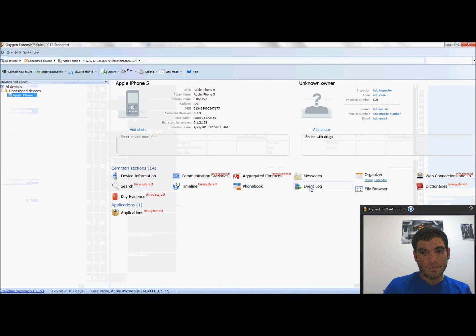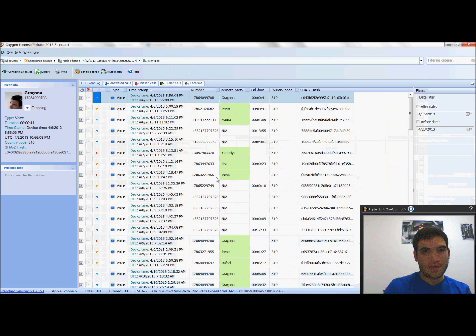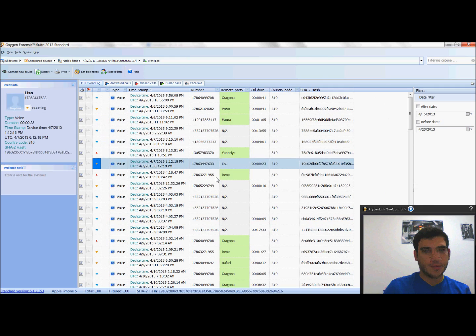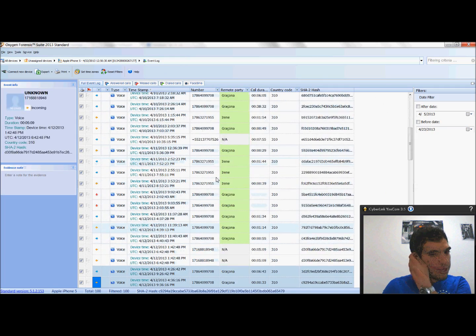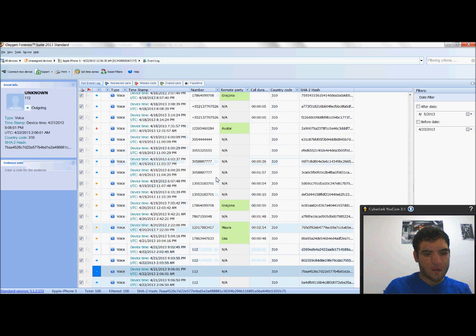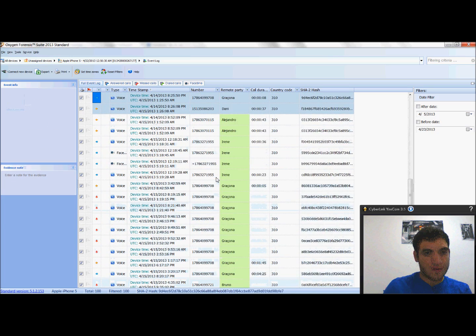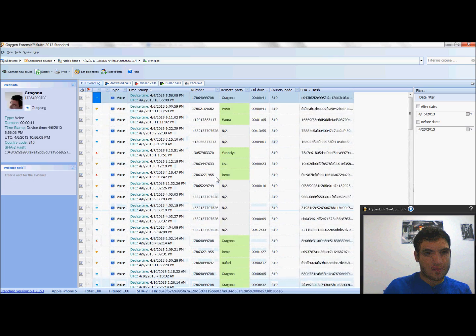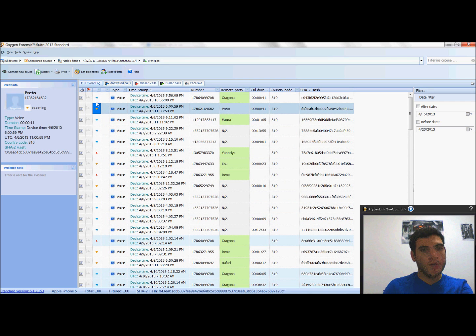Here we have the event log, which is a log of all the events this phone has gone through, all the calls. So here it says if it's outgoing or incoming calls, from where or to where, and the number, the duration of the call, and the country code.